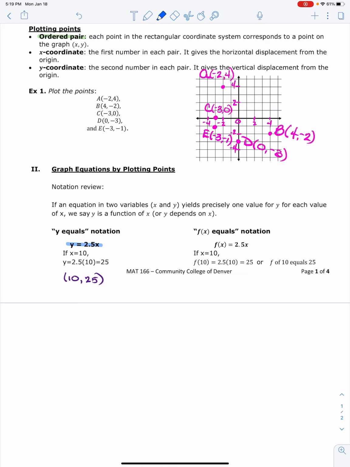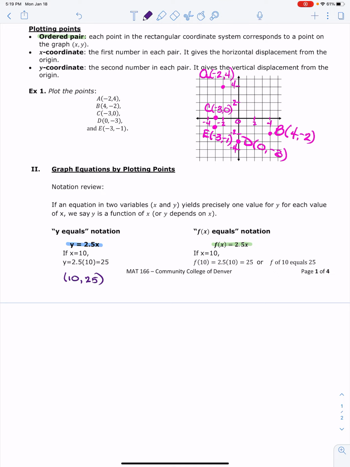A little less comfortable with function notation. Sometimes it's nice to have a formal name for a function, especially if we are working with multiple functions. I don't want Y equals 17 when X equals 4 in one function, and then Y equals negative 2 when X equals 4 in another. It gets a little confusing.